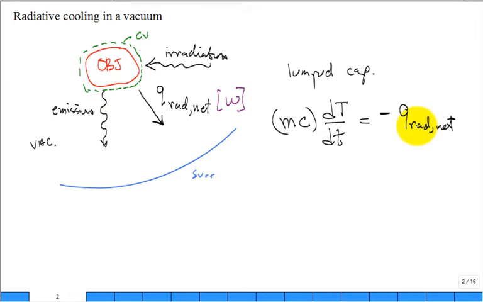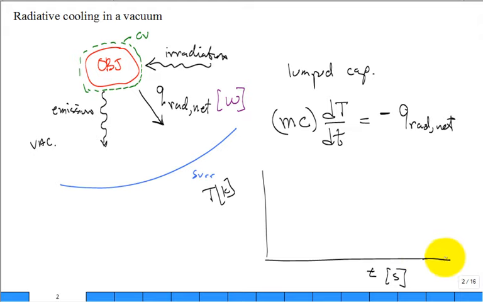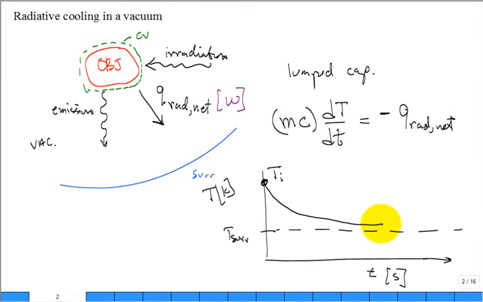That look good? Then I think you could go ahead and solve a problem and solve for the temperature, maybe in Kelvin, of that object as a function of time, maybe in seconds, minutes, or hours. We start with the initial temperature, and here's the temperature of the surroundings. Eventually, it's going to get down to the temperature of the surroundings, and it wouldn't be all that surprising a curve. But it won't be a pure exponential curve, because we know radiation depends on the absolute temperature to the fourth power, through the Stefan-Boltzmann law.